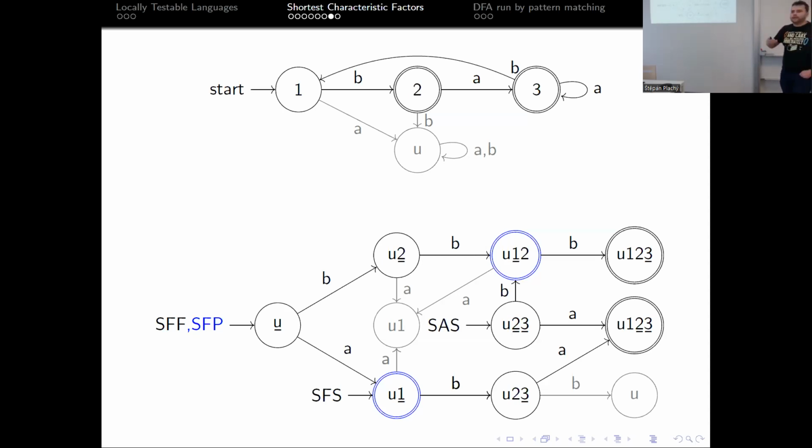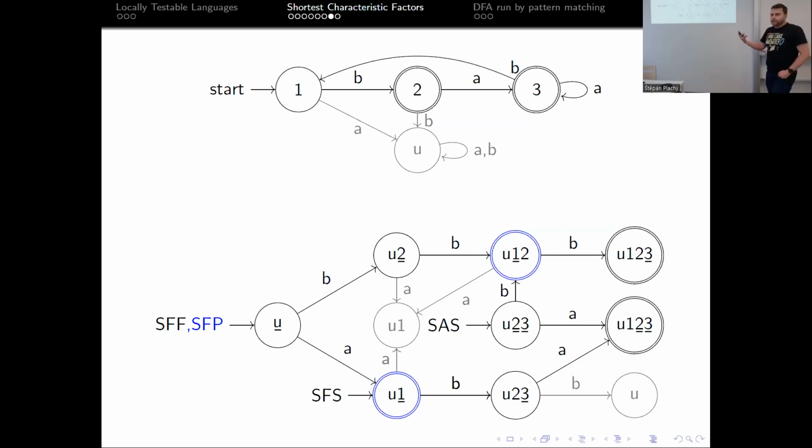Now, the only difference between any sort of different factors here is what will be my initial state within this automaton. So if I want a forbidden suffix, the condition was that it needs to synchronize to non-final states. So I will take all the non-final states within this automaton, which is just state 1, and I will put a mark on them so that at least one path will end in such a state. And the useless state I will add as well, because the string can synchronize into that state too. So if I now make this state initial, then any path that again reaches something that contains every single state is going to be the shortest forbidden factor.